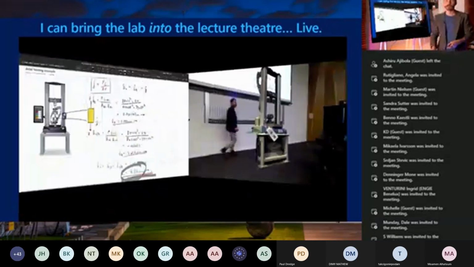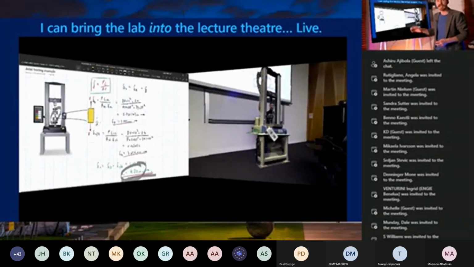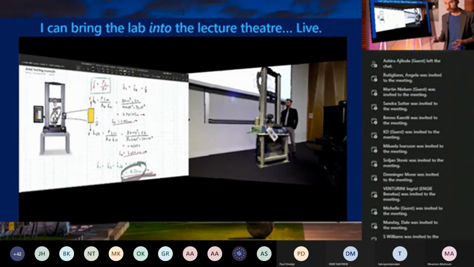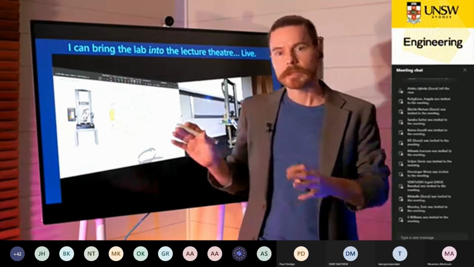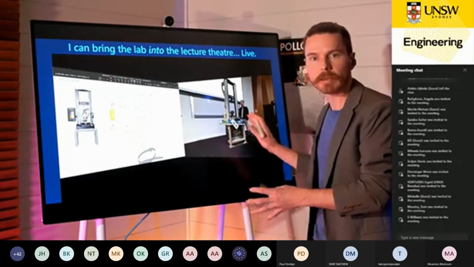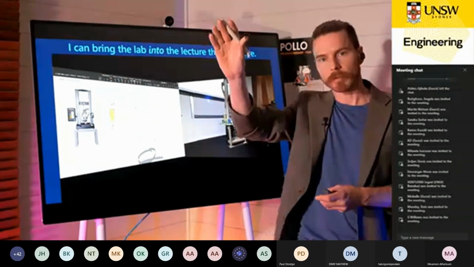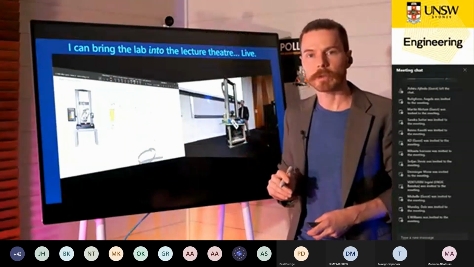Let's cross over to the laboratory. Now, that machine is not at the front of the lecture room. It's being put there using augmented reality, and it's being beamed in real time from the lab to the front of the room. Now, this is a really fascinating example, because if you think about it, you might go, yeah, but the students in the front row of the classroom can't see it. They have to look up onto the screen to see this AR experience.